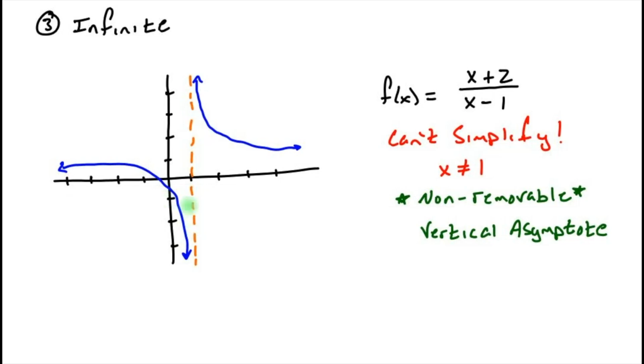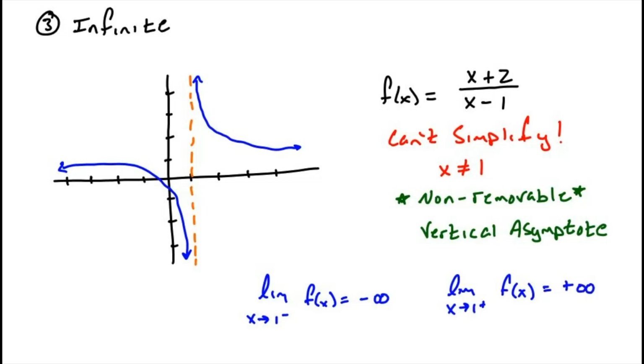And on the left side, we have a part of our function that's going to go down as it approaches our vertical asymptote. Hence, we can evaluate a couple limits as x approaches 1, one from the left and one from the right. And as x approaches 1 from the left, we can see that our function approaches the vertical asymptote and goes down, so it's going to go to negative infinity. And as x approaches 1 from the right, we can see on the right side, our function approaches our asymptote and goes up, so it's going to go to positive infinity.